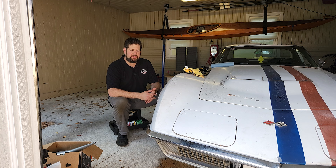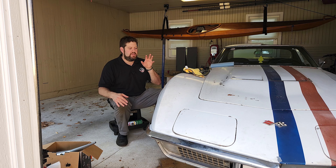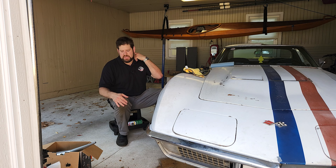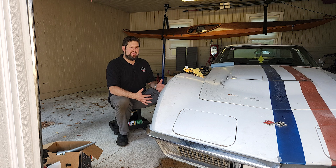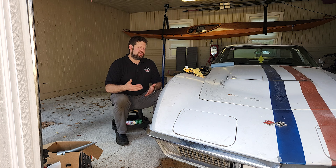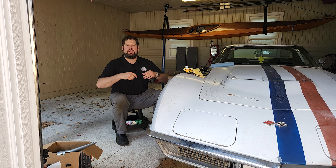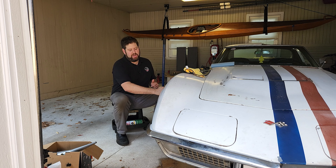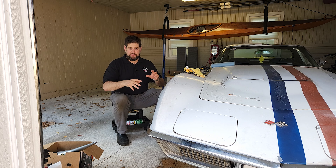We're doing this before restoration just to make the car a little bit safer to move around so no further damage happens. What I'm doing today is a rebuild of original equipment - making sure we're not causing any more damage and that the car is safe to go. Come with me, we're going to jack the car up, take the wheel off, take the caliper off, and then we'll go to the bench and rebuild the caliper.